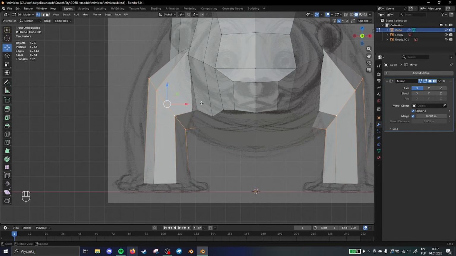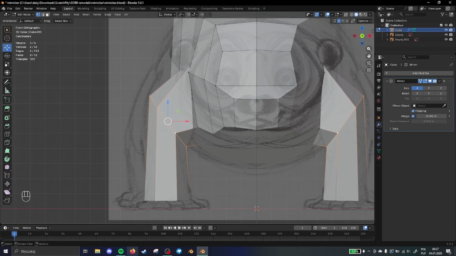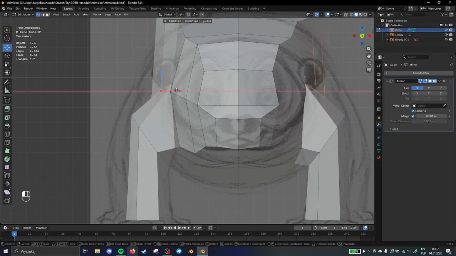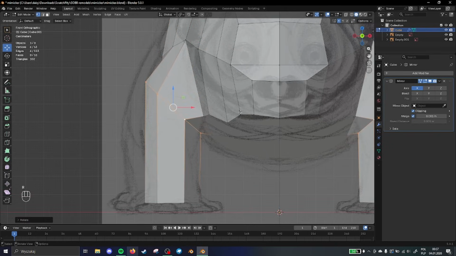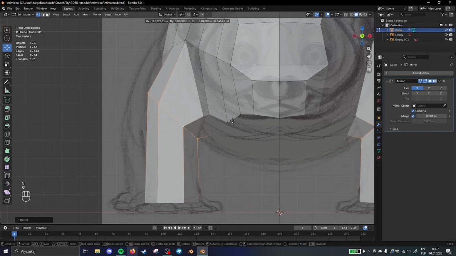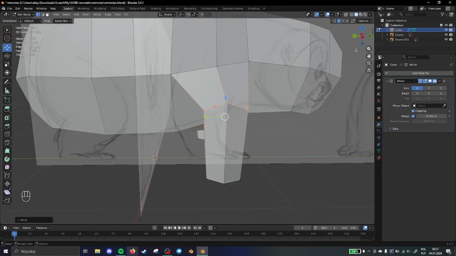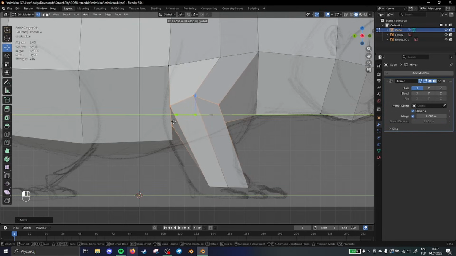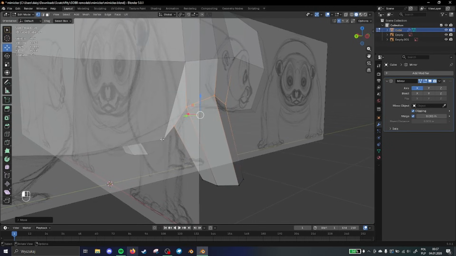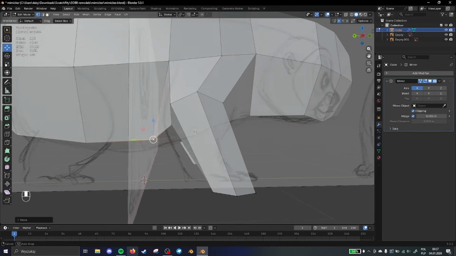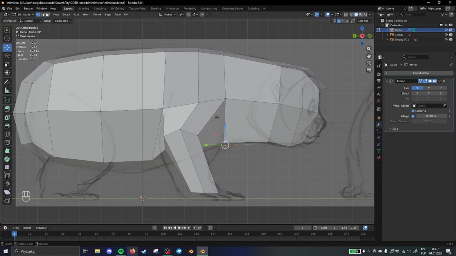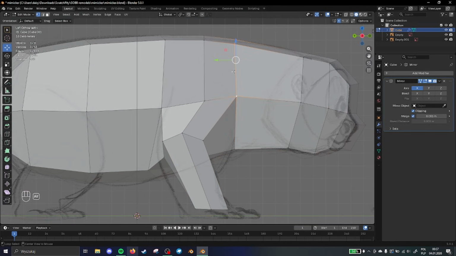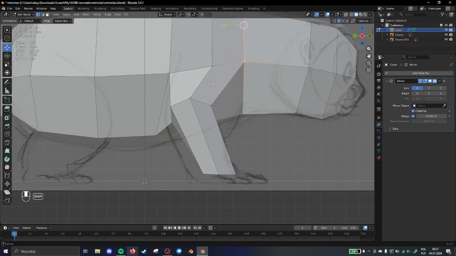Trust the process. The most important thing about Blender, you have to trust the process. It may look pretty funny now, but it will look amazing later. You can also, when you want to select a loop cut, do Alt and press your left mouse button.